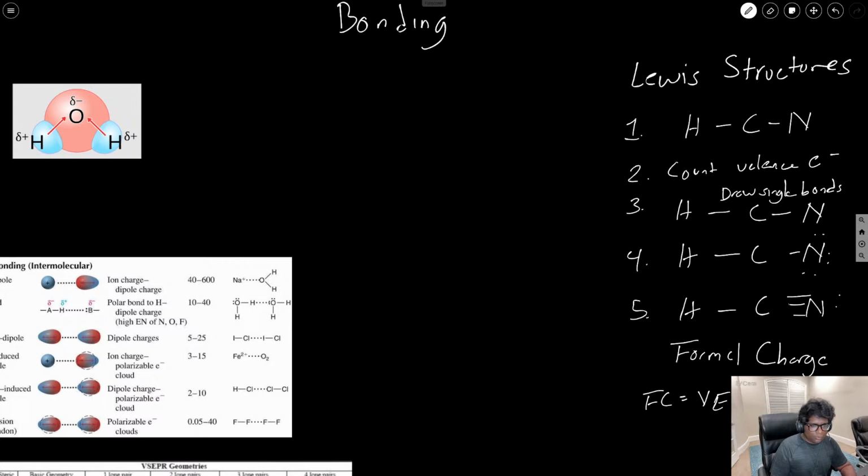So let's see the formal charge on this carbon right here, for example. We'll do it in blue. So starting off with the valence electrons of carbon, what is that? 4, right? So 4 minus dots minus sticks. So 1, 2, 3, 4 sticks, sorry. It's 4. There's no dots around it, so this will be 0.